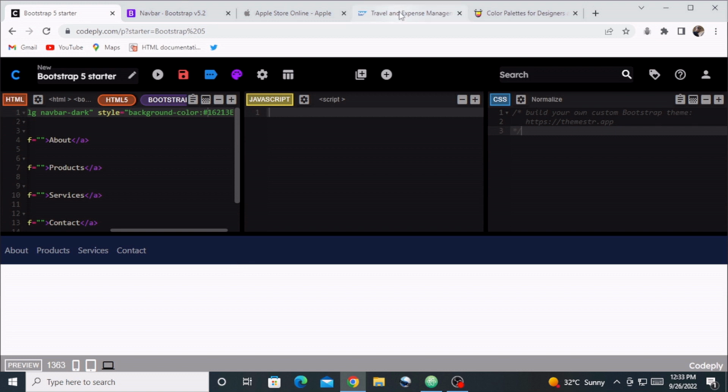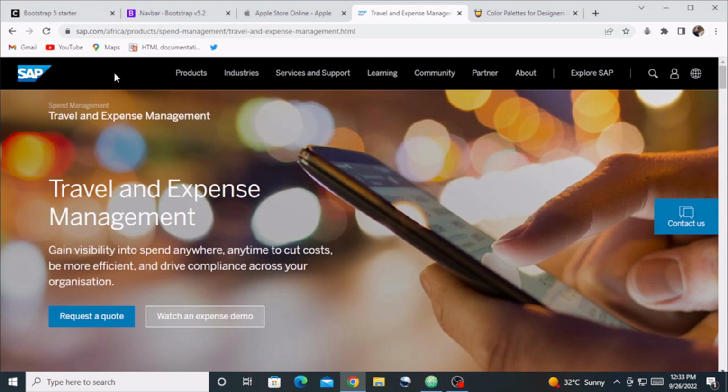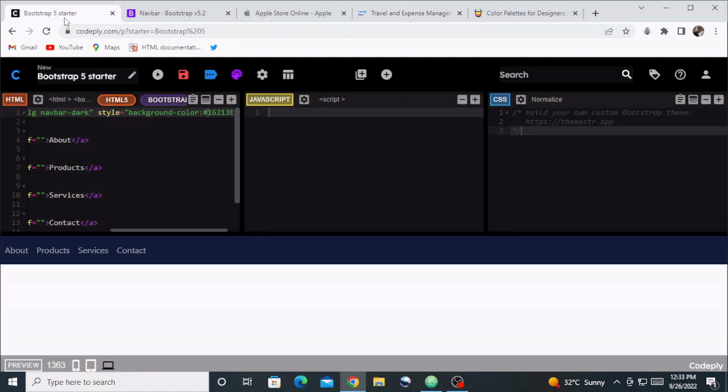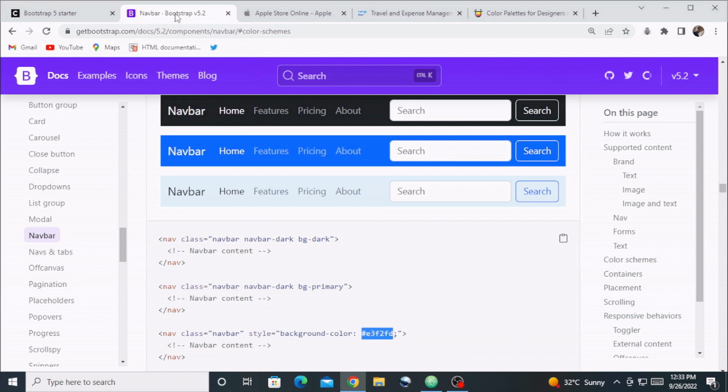Now, as you can see, for example, here on SAP, they have managed to add their own brand to the left here. So we can also add our own brand to our navigation bar here. But to do that, let's first see what the documentation says we should do in order to successfully achieve that.